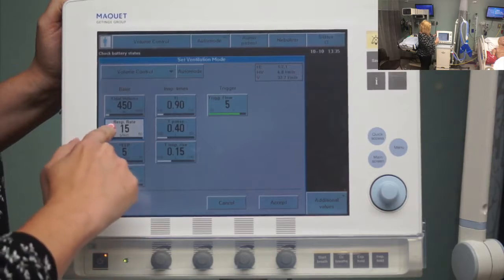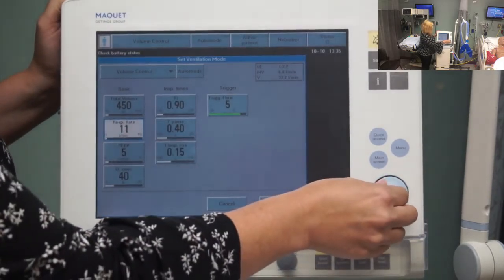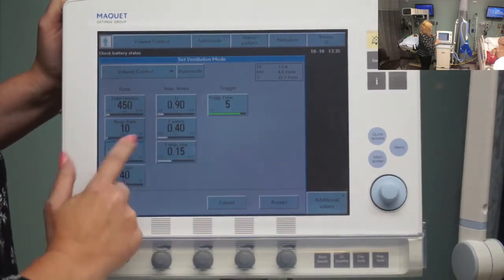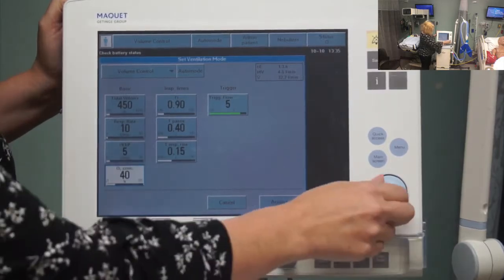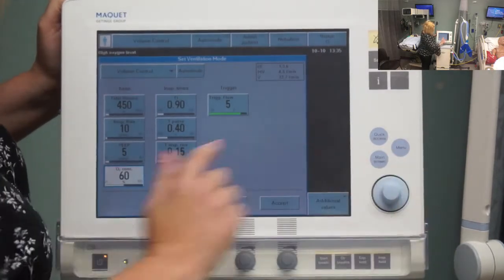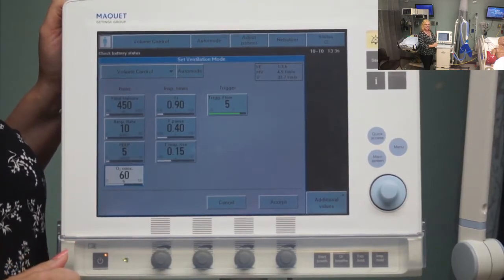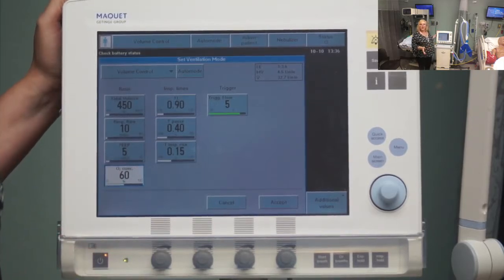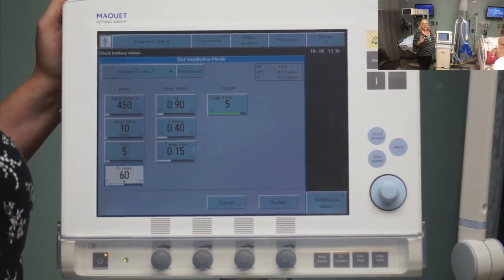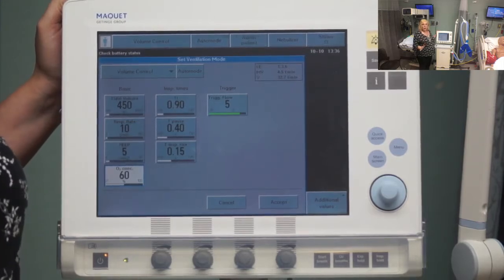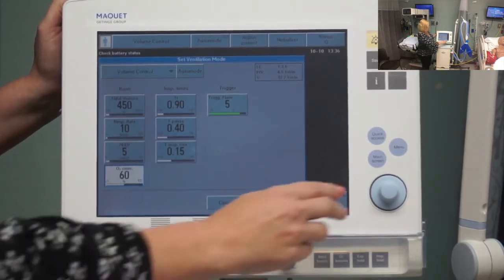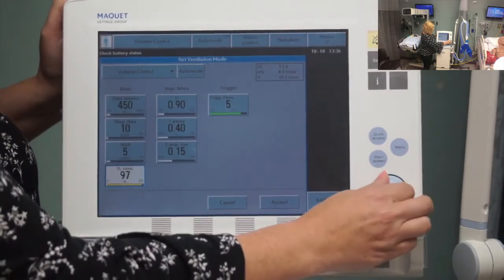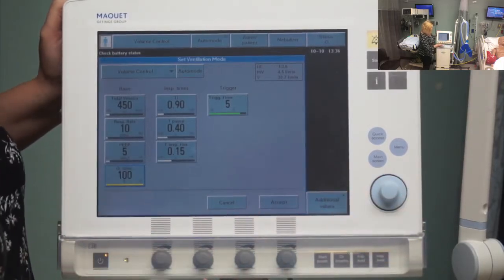Respiratory rate: notice I'm touching, then turning to adjust. And then I can touch it here again, or I could touch it there. PEEP of 5 sounds reasonable. Let's put this one on 100%. Notice that it stopped right there at 60 and gave me a little beep and wouldn't let me go further. What that is, it's letting me know that that's a high FiO2, like saying, hey, are you really sure you want to go up? It doesn't mean I can't do it, because watch, if I keep turning it, it lets me go up, and it shows yellow there. It's letting me know this is really high oxygen.